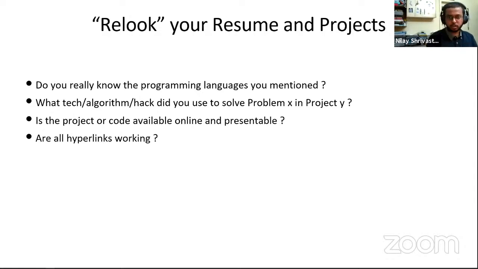So when you put those projects online, that's sort of a certificate that yes, you have done this particular work, and the interviewer can be assured that what you have written under the project section of your resume is completely true.